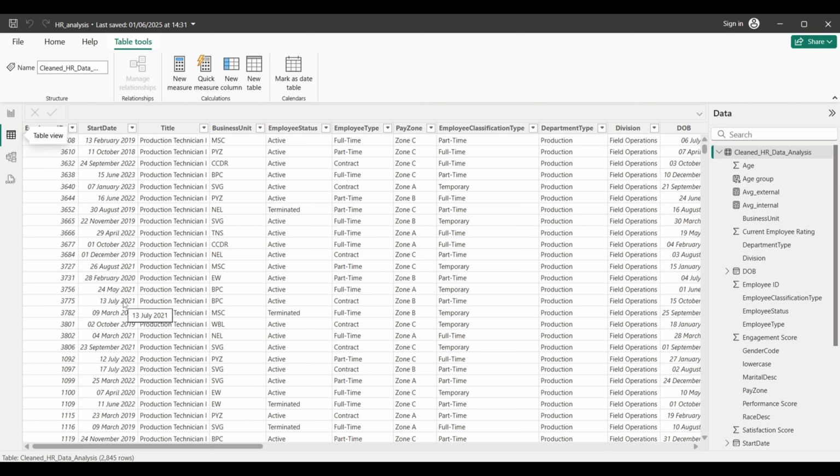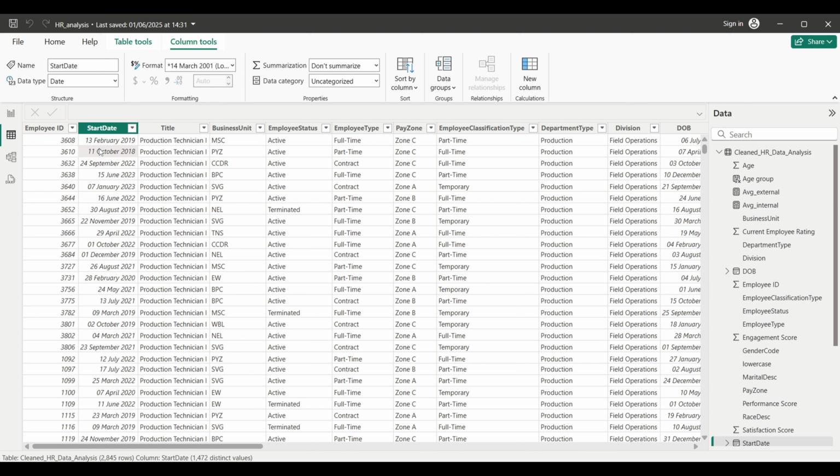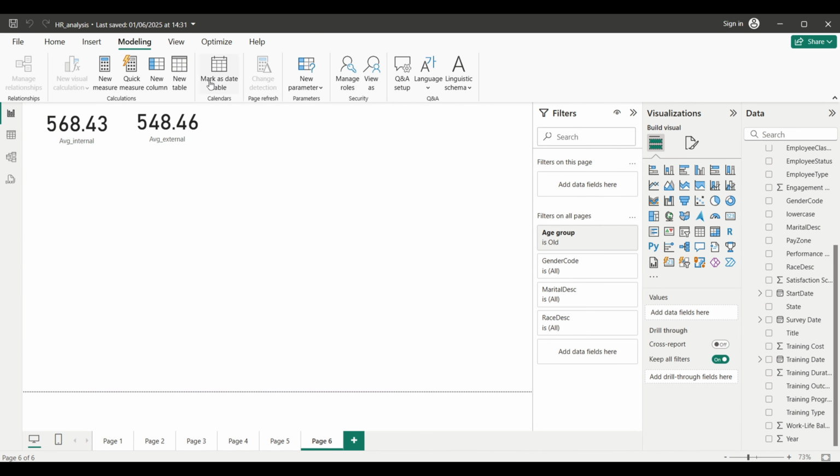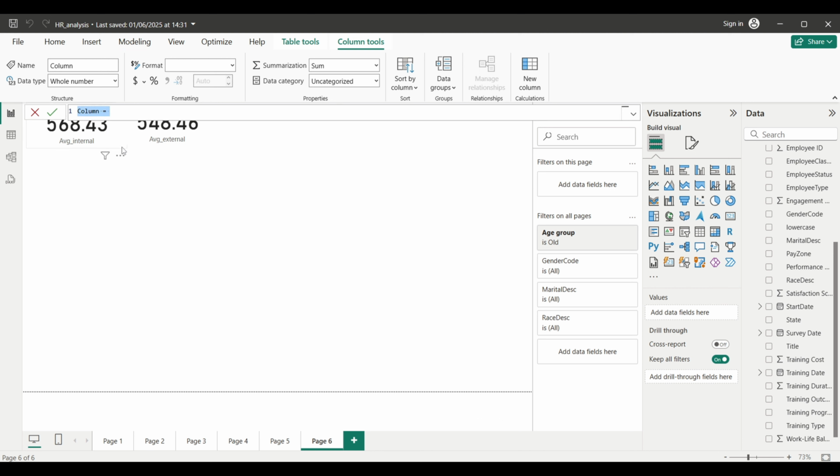Now what I'm going to do is create a new column. In this new column, we are going to calculate the difference between this start date and the current date, which is today's date. Because they are still working with us and we are working on this project today, as at today they are still working in our company. So we are going to get how many years each employee has been working with us using this technique. I hope you understand that. Now we are going to create a new column. We can create it from here, under modeling, and create the new column. You can do any one that you wish. I'm going to create a new column here. Should we call it years or tenure?